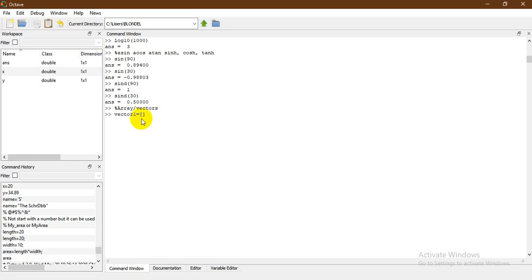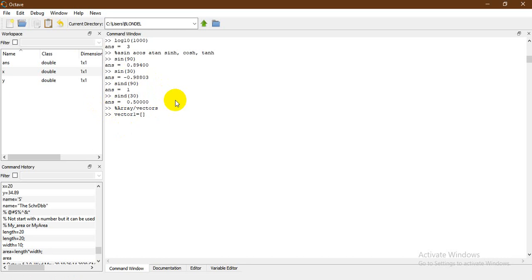When I open this square bracket, that is the initialization format for the array. With this bracket, Octave is going to declare vector 1 as being an array. So we don't declare in Octave programming.